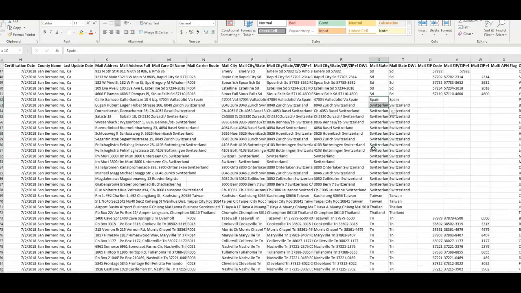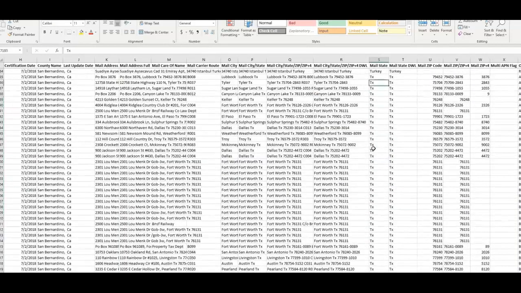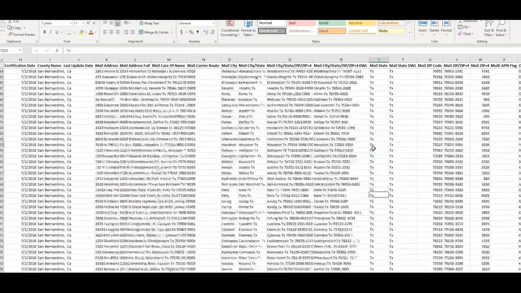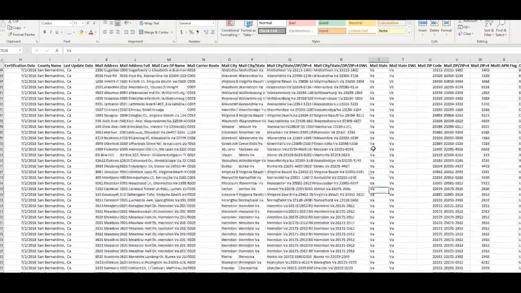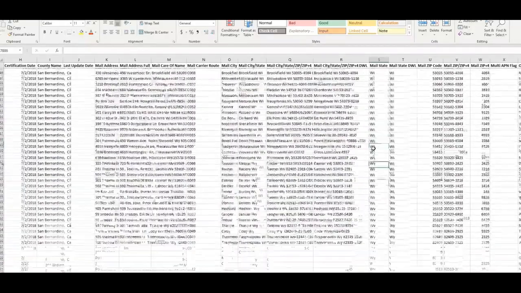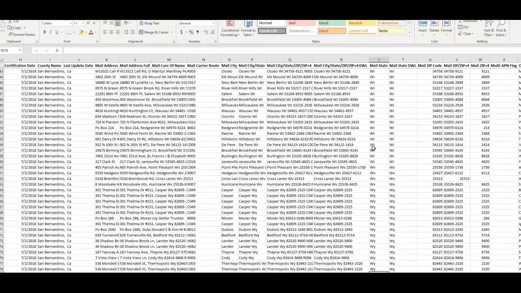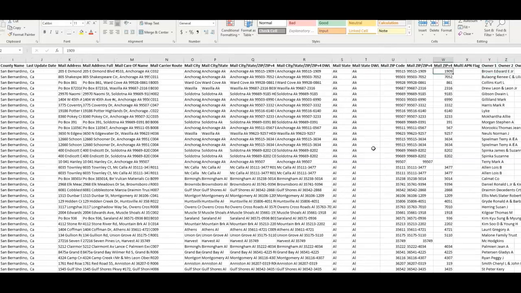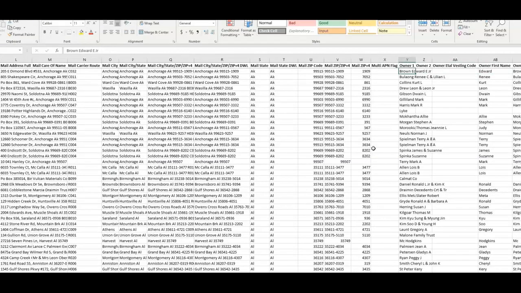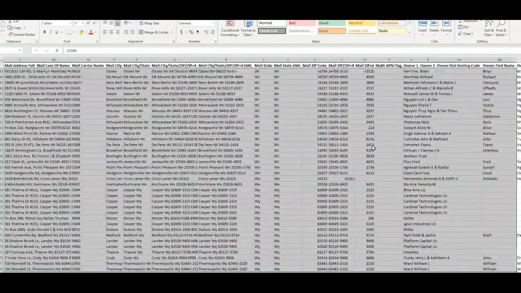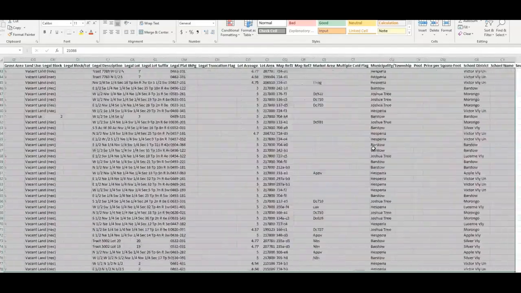Rhode Island, South Dakota, Spain, Thailand. Wow, this is easier than I thought. Turkey, Tennessee, Turkey, Texas. Utah, Virginia, Washington State. Getting close, getting close. Wisconsin, Wyoming. And it finishes nice. Got that out of the way, so let's resort for Y again and get back on track. How much money did you just save in mail?